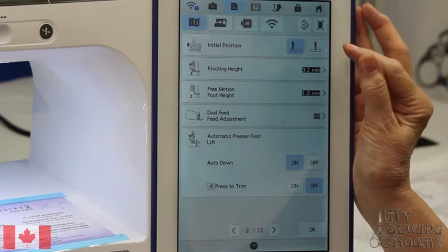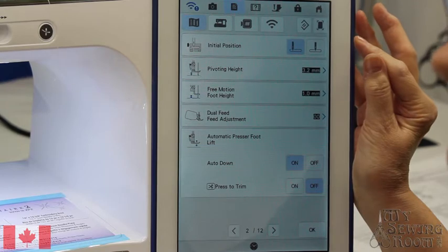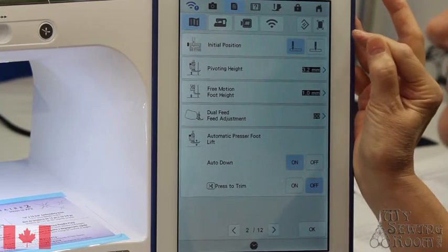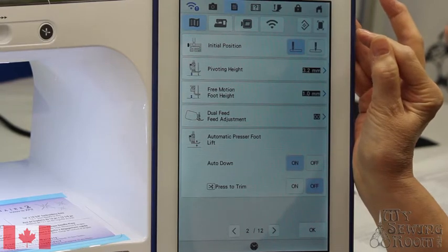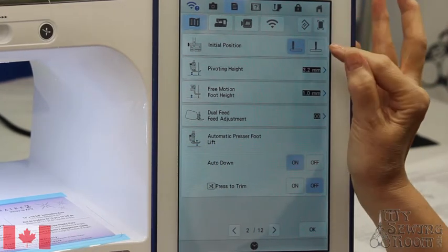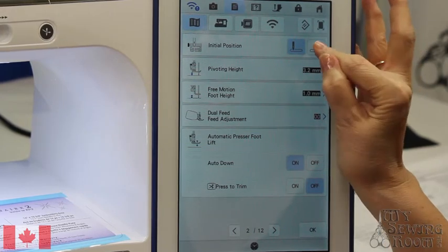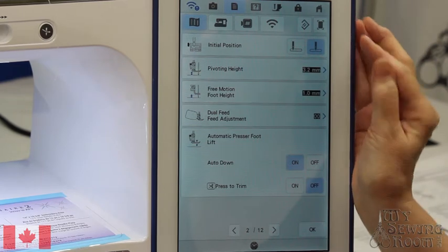Initial position. So, Brother headquarters is in Japan, and all Brother machines are left justified. That means the needle in its home position is always to the left. I always prefer to make mine center, and now I have set the default to center.